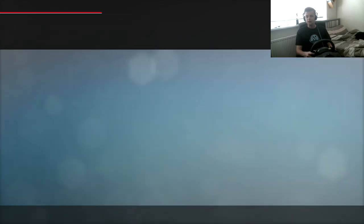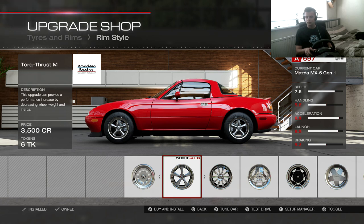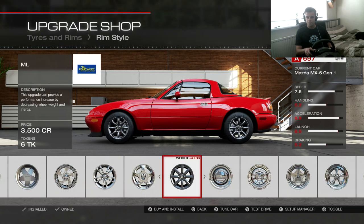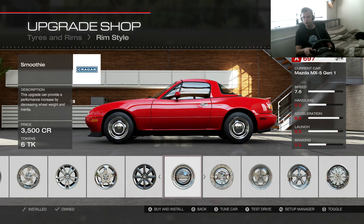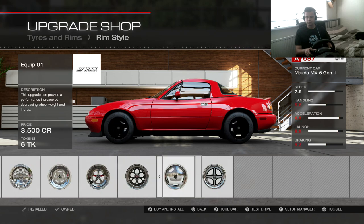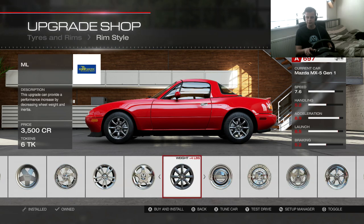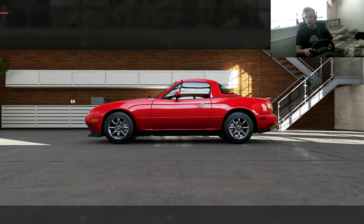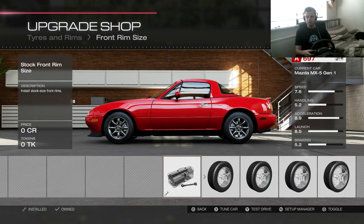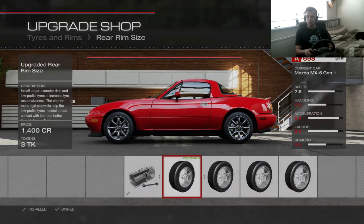Okay, rims. Gotta use specialized for an MX-5. I can't look past those. Let's have a quick look though. All those, they look a little bit better. Confirmative MLs, okay. No, let's go these confirmatives. I like those. Where are they? Where are you? I've gone past them. There they are. Okay, let's put them on. Might change the colour of those. It looks kind of weird with the red, but maybe 15-inch rims and the car with brake suspension, it'd probably look a lot better.